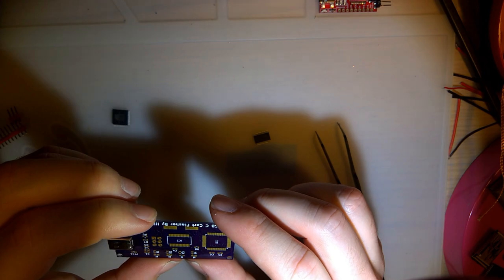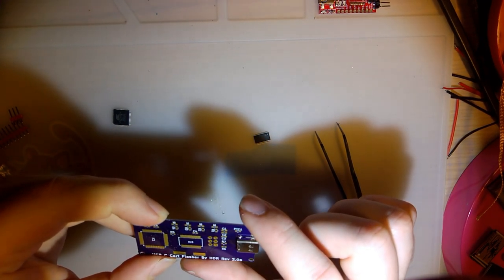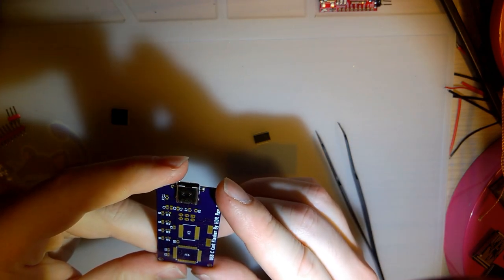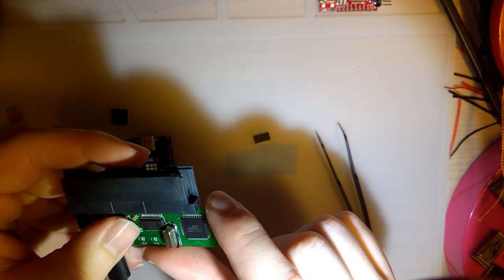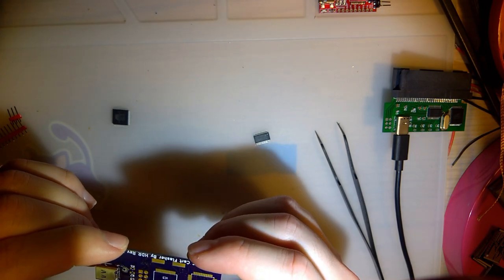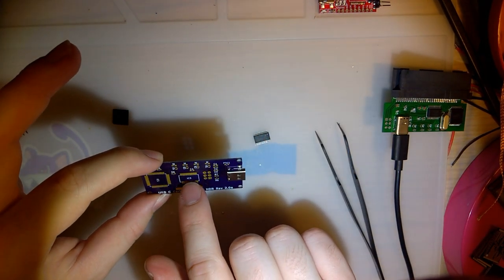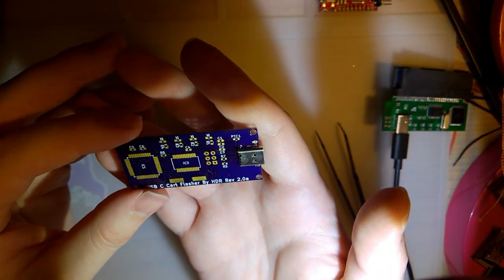I don't see any markings for orientation. I assume that's pin one. Oh, dear. For either of these chips. On this variant, there was a single pin that was longer, but I don't see that on any of these. I might have to go find the schematic for this thing. I'm fairly confident that the orientation of the text... no, that's not a good bet. I'm gonna be right back. I'm gonna go see if I can find the schematic for this thing.